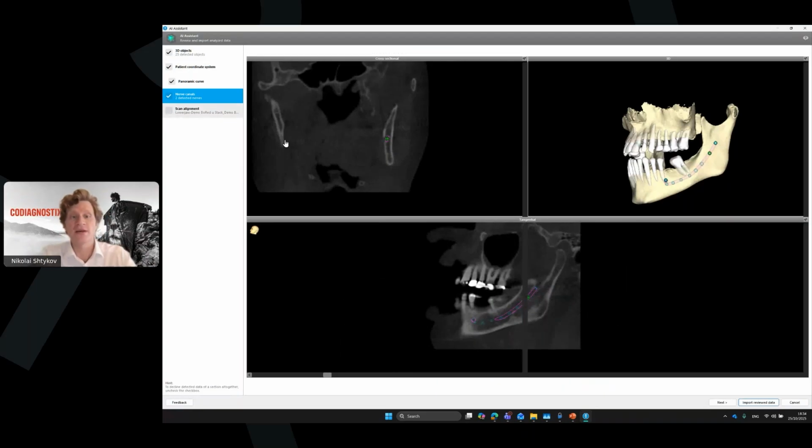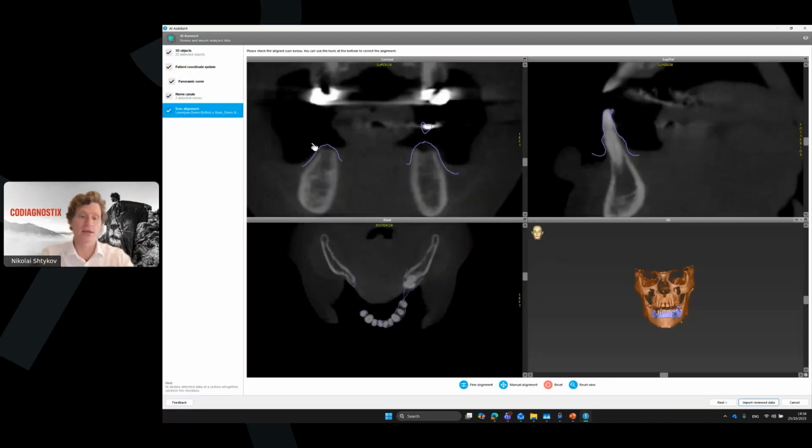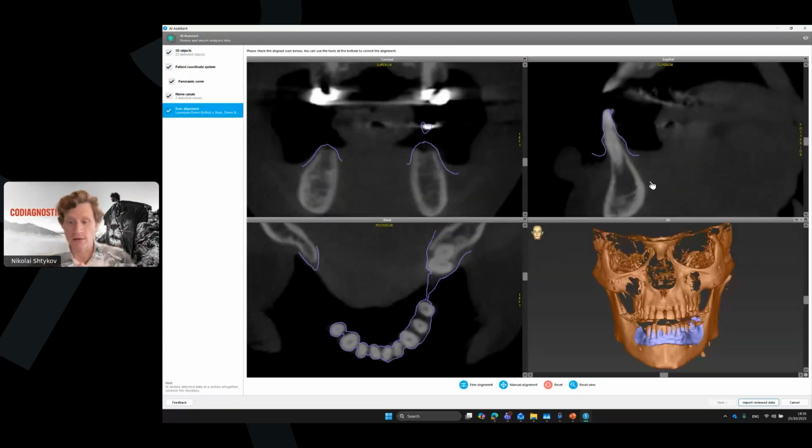And a very nice feature is that AI Assistant can make the alignment of our scans. This is a very important step, because how the alignment has been done here will carry through to the final result. If the alignment is not correct, your surgical guide will also not be correct.